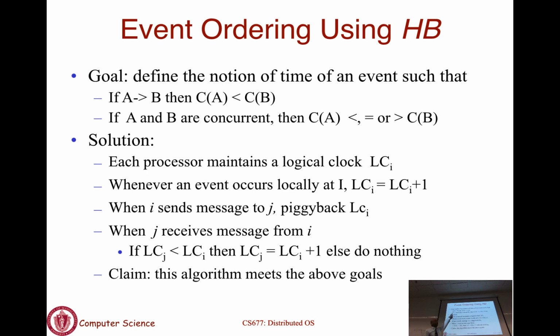It says if A has happened before B, we want a technique that's going to assign clock timestamps such that the clock value of A is less than the clock value of B. These are going to be logical timestamps, not real clock values. We'll define this notion of a logical clock, which is simply going to be an integer. So essentially you'll timestamp events with some integer values, and if A has happened before B, the timestamp that you assign to A has to be less than the timestamp you assign to B.